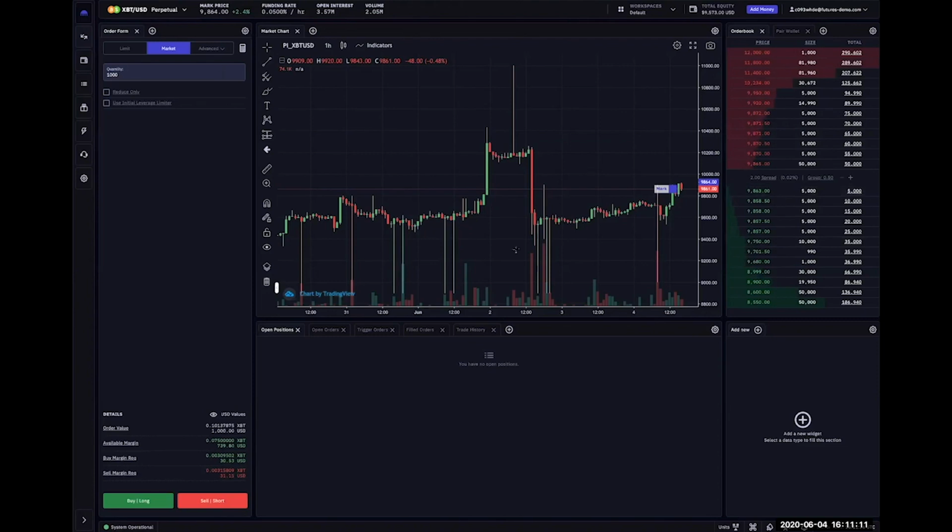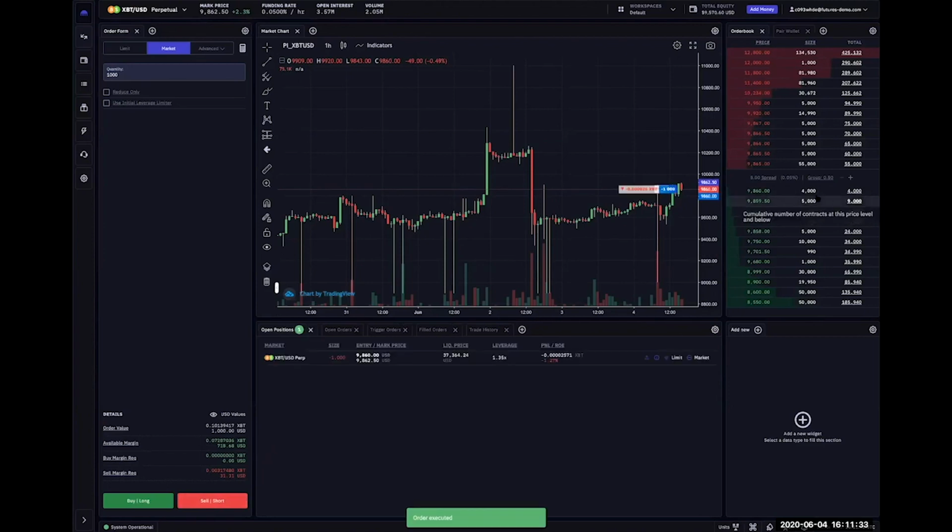When I hit sell, a few things are going to happen. One, a position will open on the board, on the chart. You'll see this number reduced from 5,000 down to 4,000, and it will show up as an open position. What a market order does is it basically says it buys at the best available price. So it will say, I'm going to buy at this price or sell at this price.